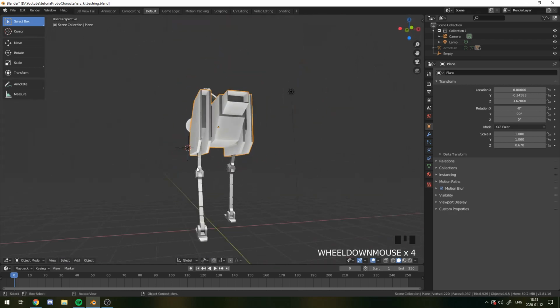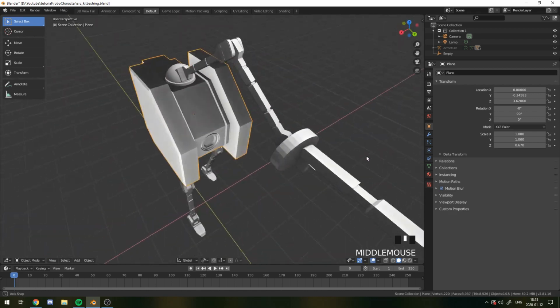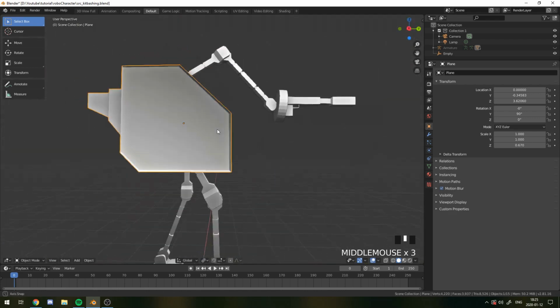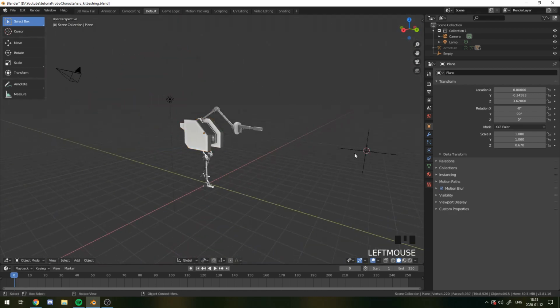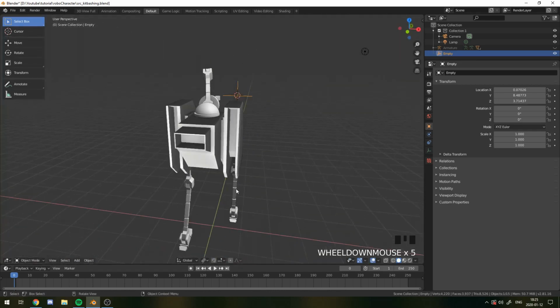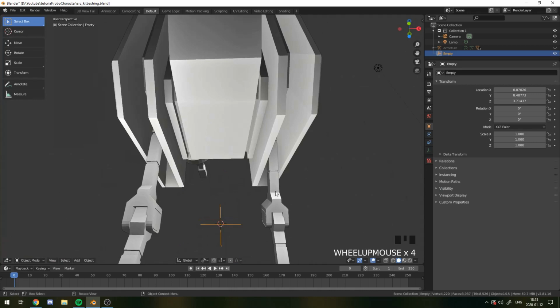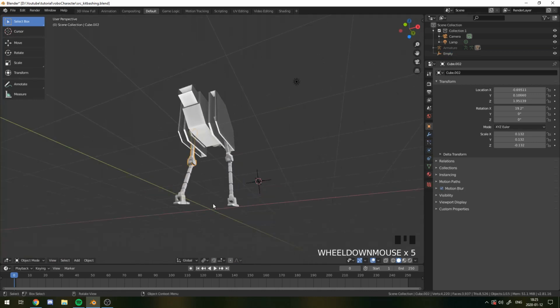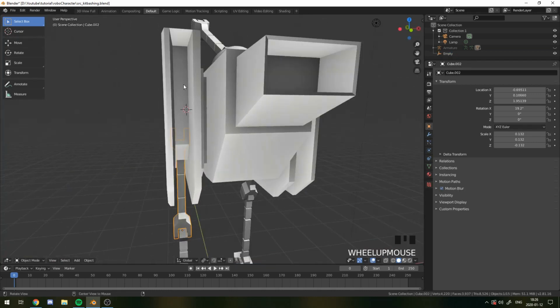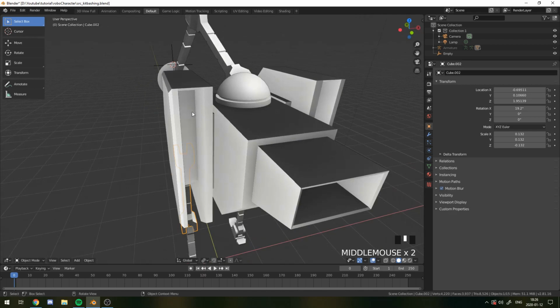So what do I mean by that? Well, let's think about how this thing works. It's a robot with a gun on its head. So what does it need? Well, it probably needs something to power these legs, and so we can maybe run some wires coming out of this armor plating out here.